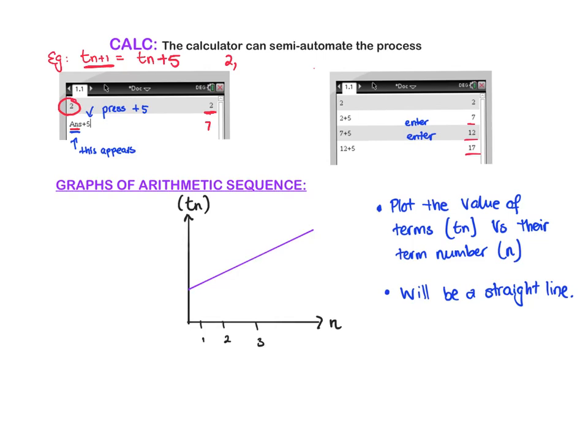When you graph an arithmetic sequence, and if you remember simple interest looked like a straight line graph, shouldn't it? Because this would have been your starting amount, and then every year you got the same amount of interest, so the value went up. So when you graph an arithmetic sequence, you should see a straight line. If it's adding, it would go up. If you're subtracting, it would be going downwards. So you might be able to identify the sequence is arithmetic because the graph, if they gave you a graph, is a straight line.